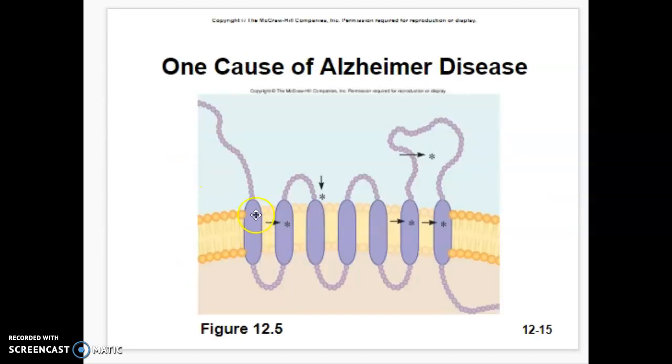So here's an example of the protein presenilin 1. And we find mutations at various spots here. If they occur at those areas, generally it's been changed to a stop codon. So this part would be missing if a stop codon was there. Wherever you see one of these asterisks, there's a mutation there that truncated that spot.